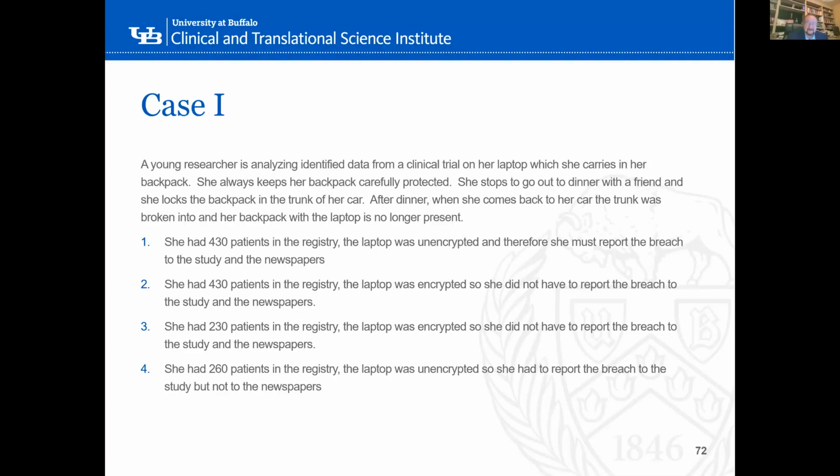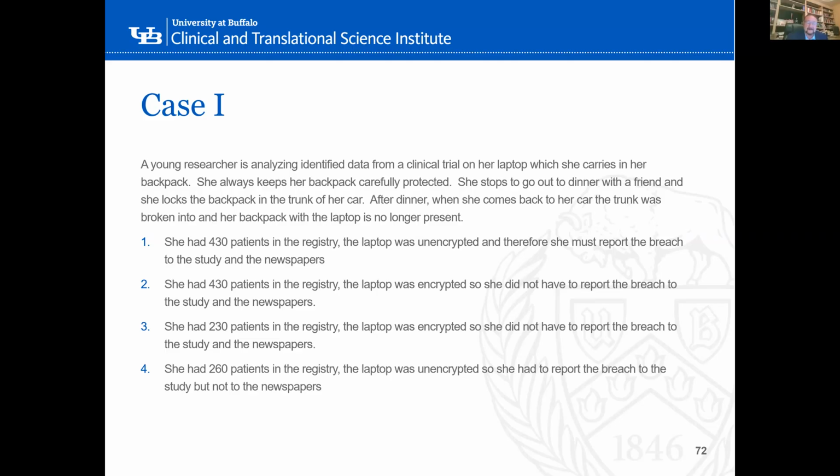So if anybody thinks it's 1, 2, 3, or 4, go ahead and put it in chat. We have a 4. She had 260 patients in the registry. The laptop was encrypted, so she had to report the breach to the study, but not to the newspapers. Anybody else have an answer? I think we're going with 4.